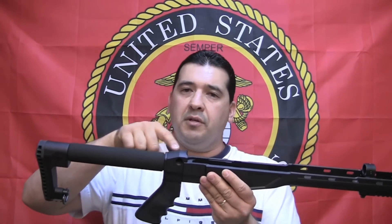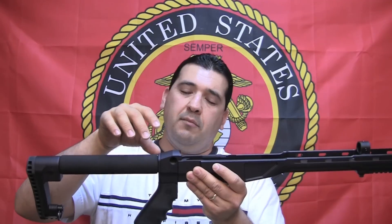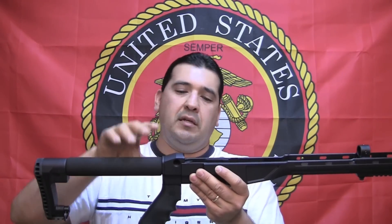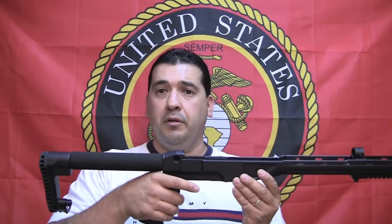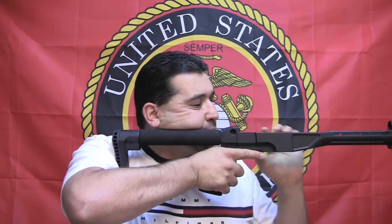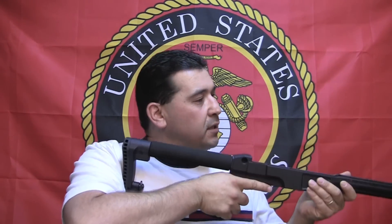You'll also notice the way this stock is made — the back half insert can be changed at any time, but the only one he makes right now is this one. It's designed so that the heel of the receiver sits down in this pocket, so by nature this is already set up for a scope — no cheek riser required, especially when used in conjunction with his chasm mount. But it will work with other scope mounts as well, like a Bassett or a Sadlac. When you bring your cheek weld up, the receiver sits down here and the scope is going to be somewhere right around this area — it's already a scope-ready system.